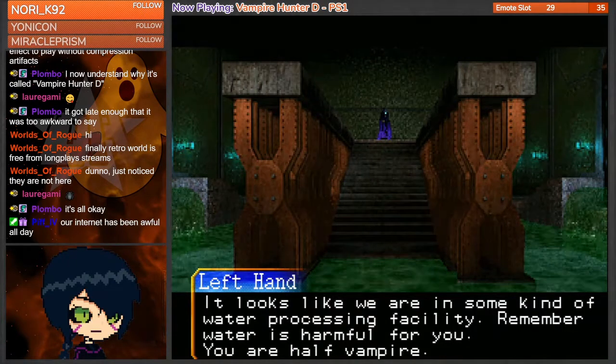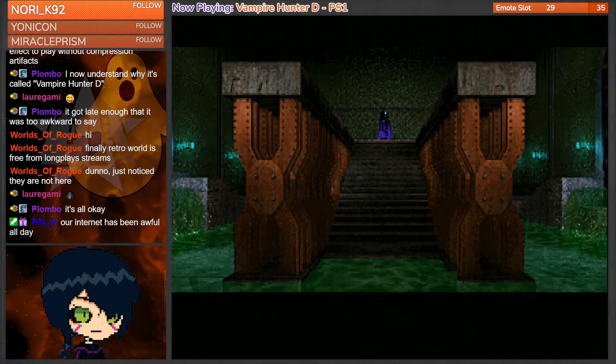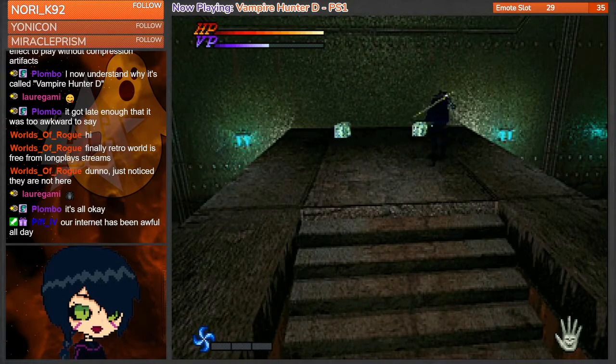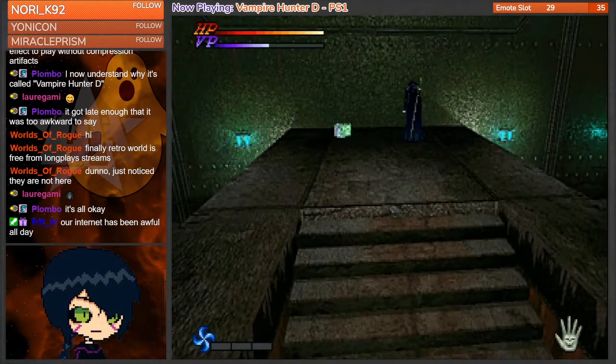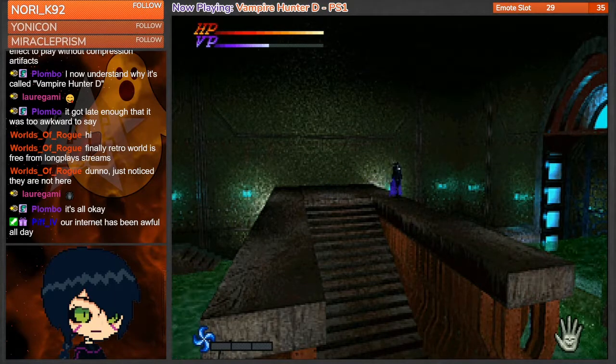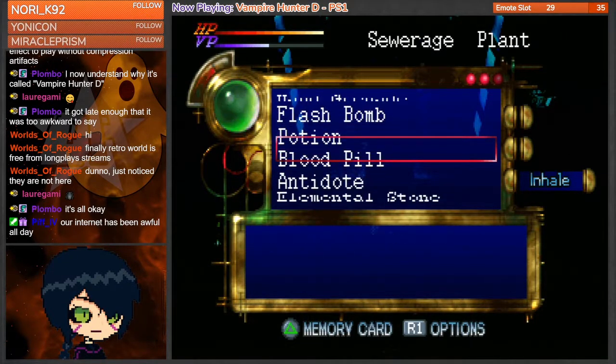It looks like we're in some kind of water processing facility. Remember, water is harmful for you. You are half vampire. Let's go ahead and grab these. More grenades. More antidote. So you can touch the water, it'll just start draining your health.